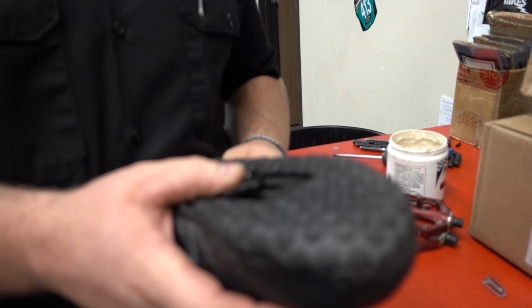So those of you who have a nice flat pedal and some nice tacky shoes where it sticks really nice, I'm sure all of you have experienced having your feet cockeyed on the pedal, getting ready to jump, and you can't move it very easily because it's stuck so well to the shoe because of the tacky rubber. And then you're going off a jump with your feet all kind of funky. When you're clipped in, your feet are always right where they need to be. Always. And then also, it allows a little bit easier working of the bike because you can pick the rear end up better with your feet attached.